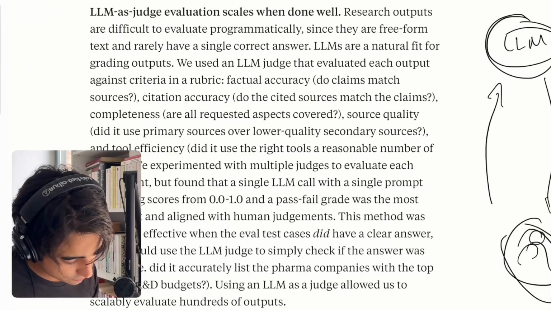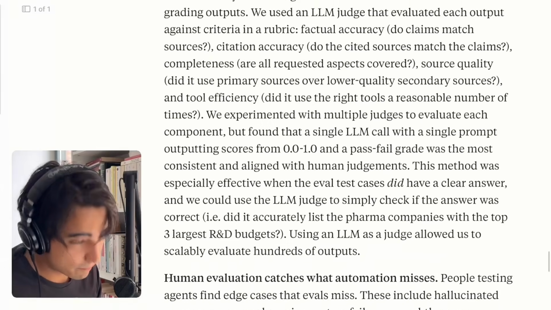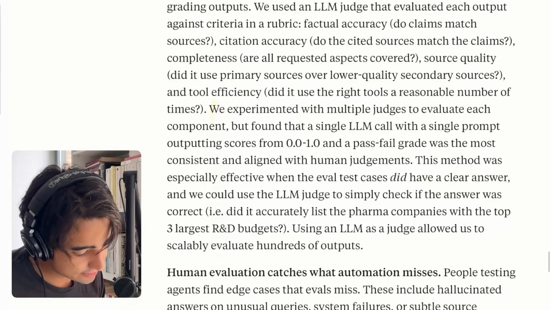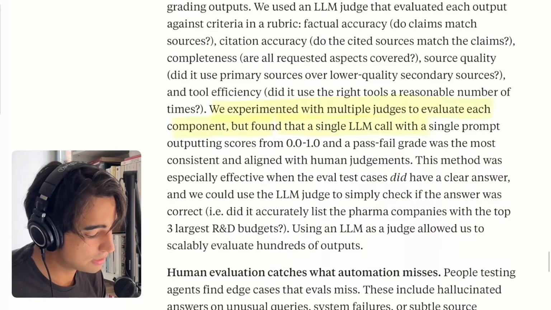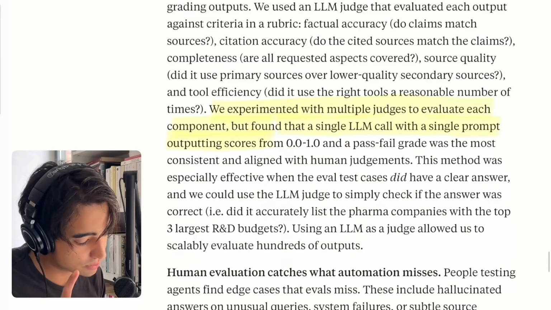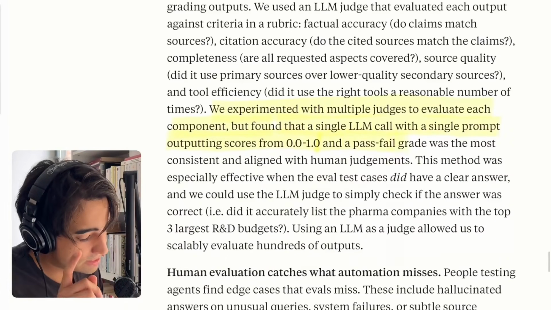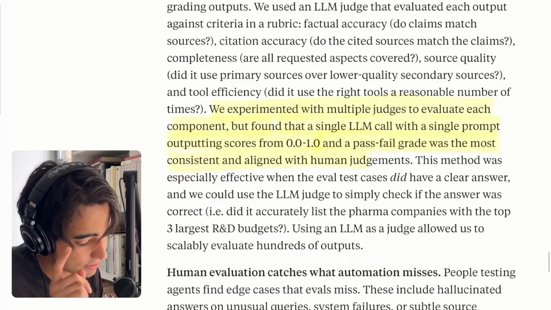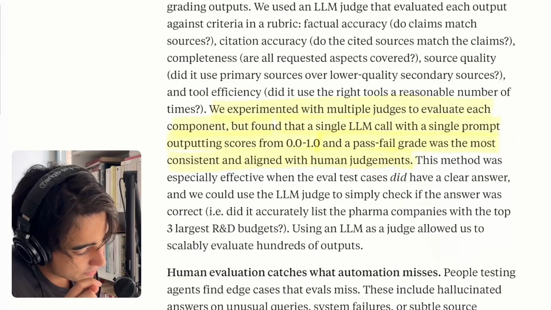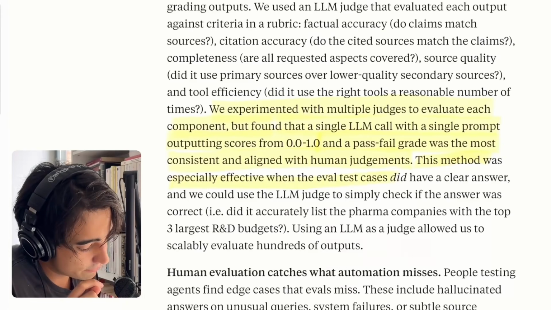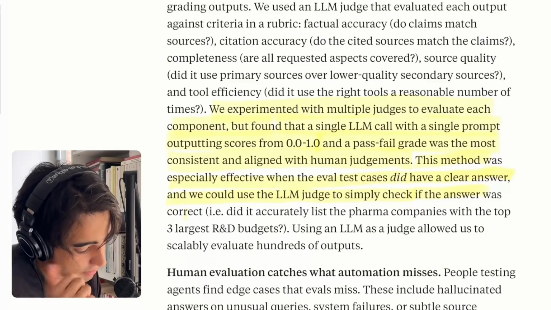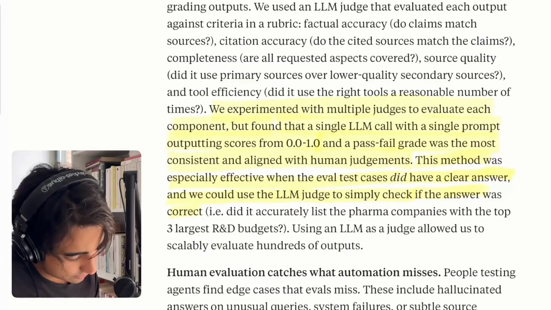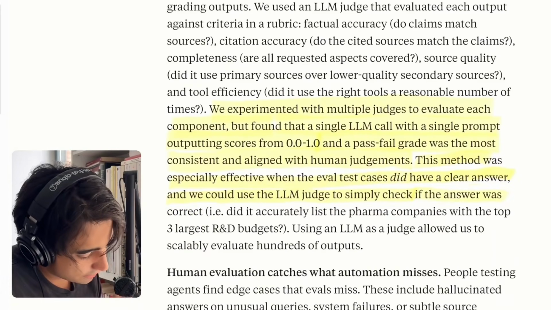Let me just mention this right here. They apparently tested multiple approaches to this. They said that they tested with multiple judges to evaluate each component, but found that a single LLM call with a single prompt outputting scores from 0 to 1 and a pass-fail grade was the most consistent and aligned with human judgments, okay? This method was especially effective when the eval test cases had a clear answer, and we could use the LLM as a judge to simply check if the answer was correct.